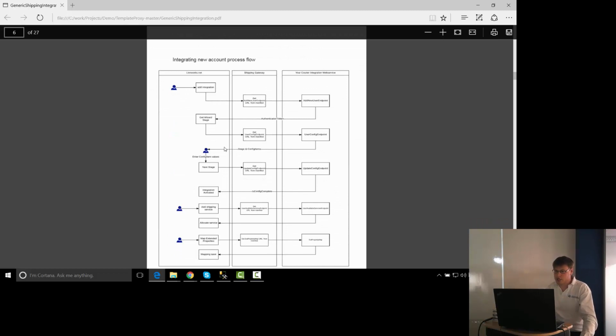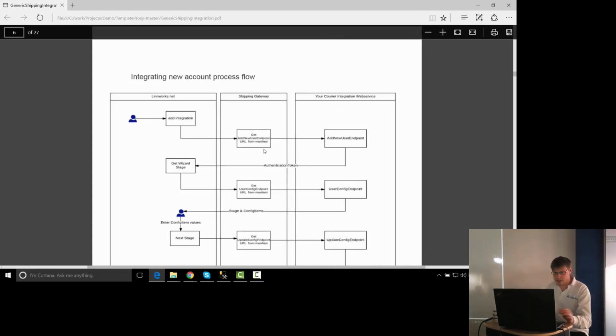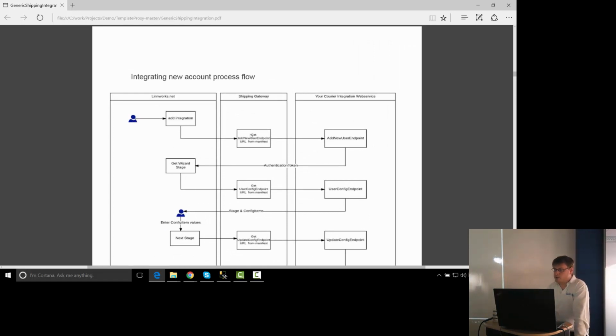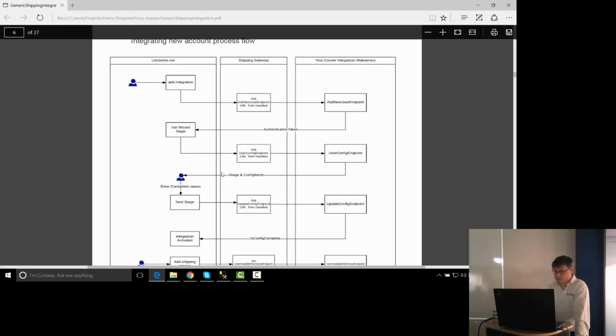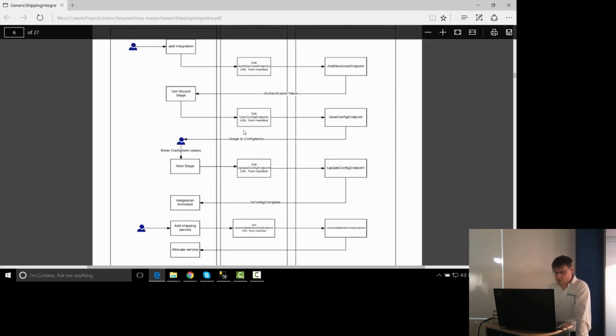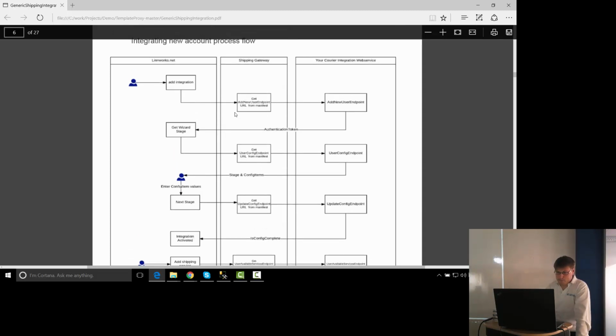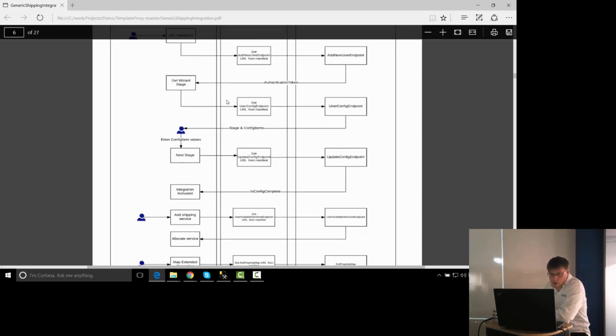I have a nice flowchart diagram that effectively explains that, let's just zoom that in a little bit. So when a customer adds a new integration, what sort of endpoints we use, what those endpoints respond to, and what follows next. We'll go through this in a little bit more detail during this training session.